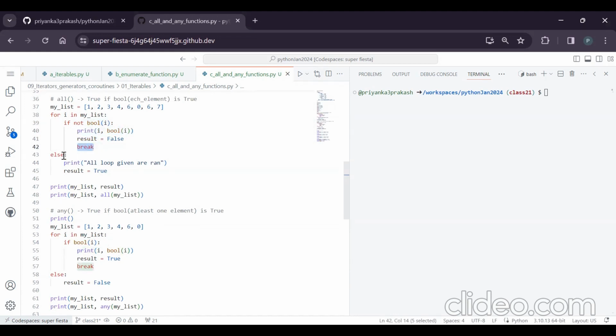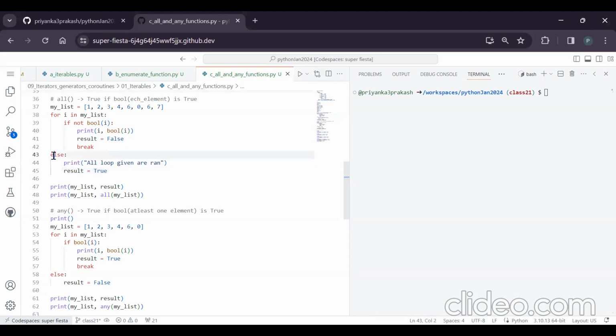So observe carefully, I wrote an else. You remember I told that not only for if conditions, for loops also can have an else. You need to be very, very careful here. In other languages, you don't have it. So in Python, it is one odd special case. I have never seen it in any other language.